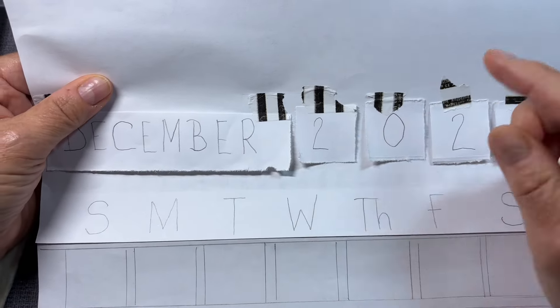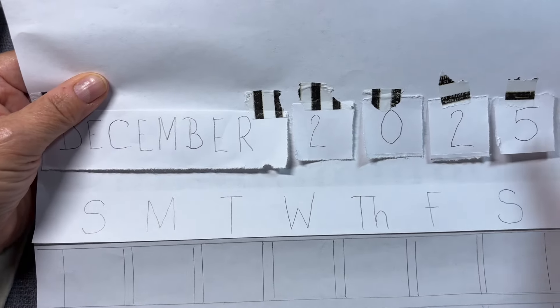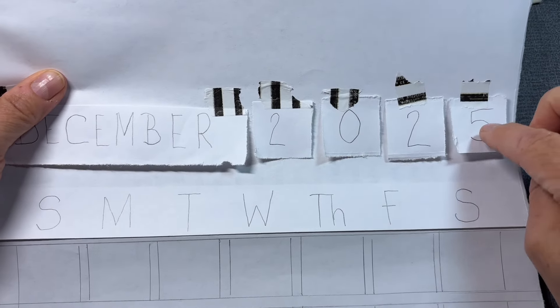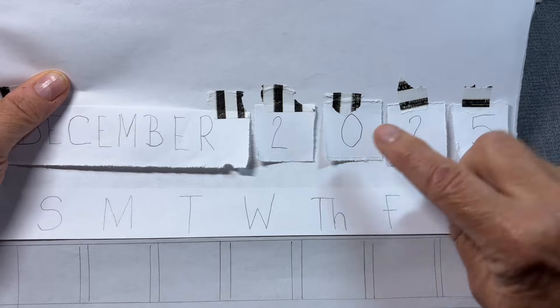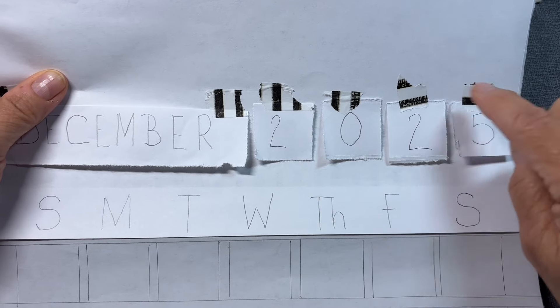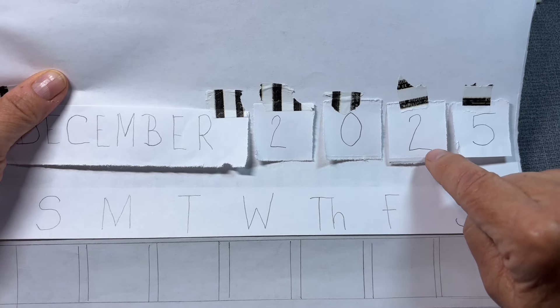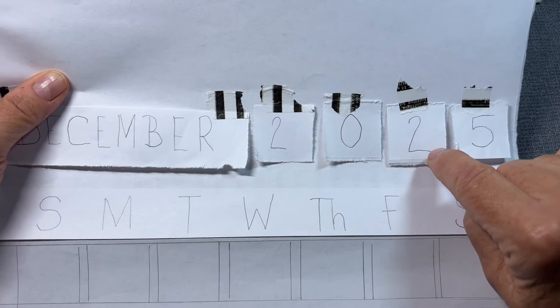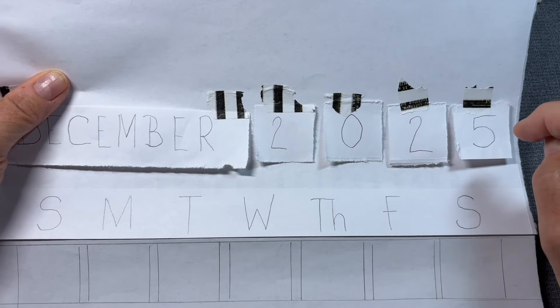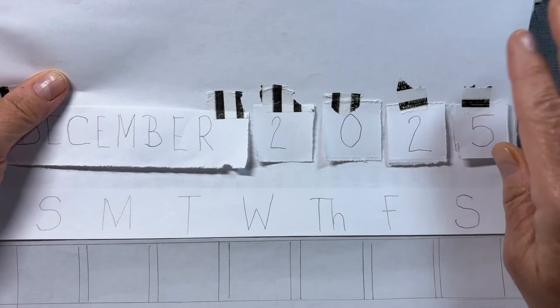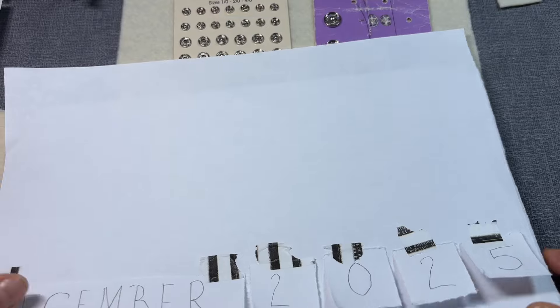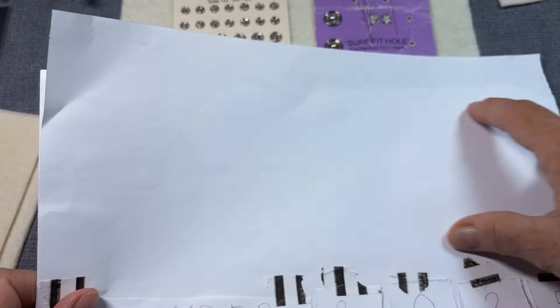I was drawing it all out, measuring, and making it way more difficult than it needed to be. I thought I'll do all of these numbers, which is 31, because some months have 31. Then I have to do the days of the week, and each month, which is not hard. Then I have to have 2025, 2026, 2027, 2028. I'll make all of these spare numbers. I thought, I make things way more complicated than I should. This would be a really big area to stitch. I didn't want to go that big.